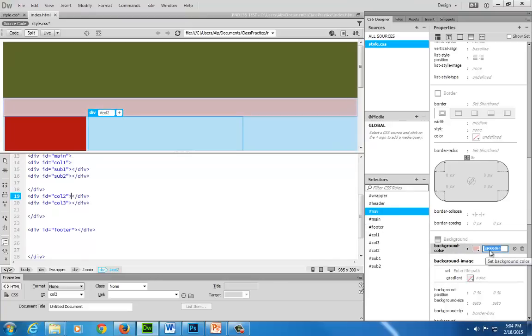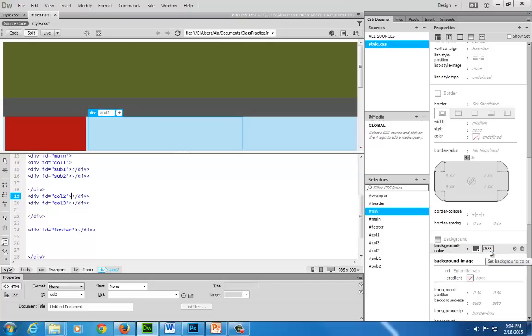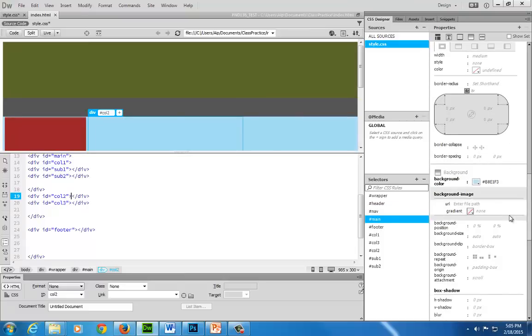I'm going to say pound, and I'm going to make it more of a gray color for myself. So I'm going to put in 555. When you're putting in duplicate numbers, you don't have to type in all 6 characters of hexadecimal. If they're all the same, just type in the first 3 as a shortcut. So in the main section, instead of being light blue, I'm going to have it a lighter gray. I'm going to do pound 99.